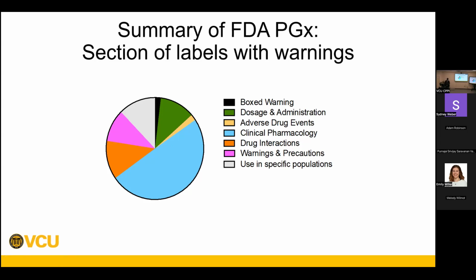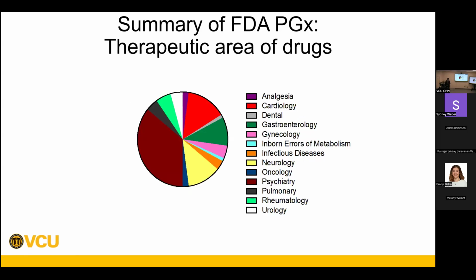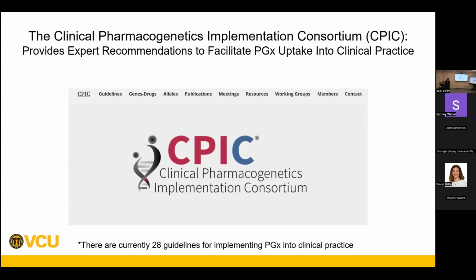Now, what types of drugs have this pharmacogenomics information already there, and you're practicing it, using it already? You see lots of important chronic diseases that are being represented by these categories. And I'll tell you, take a look at this. Psychiatry is overrepresented if we think about the total number of drugs, but they're overrepresented with pharmacogenomic information in the package labeling material that we are already responsible for. So also cardiology, neurology, you see what areas they are in. Broad, okay?